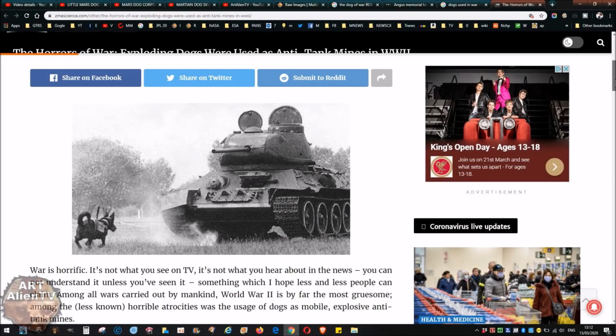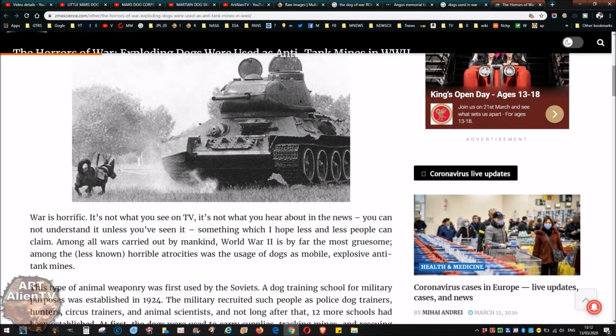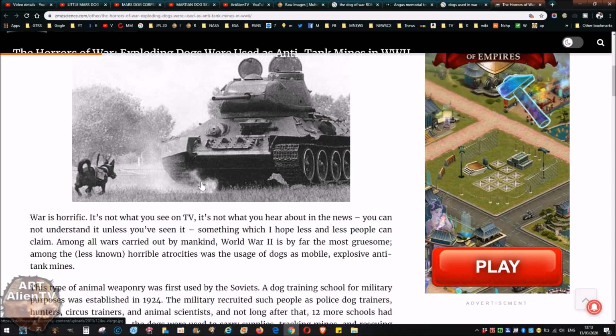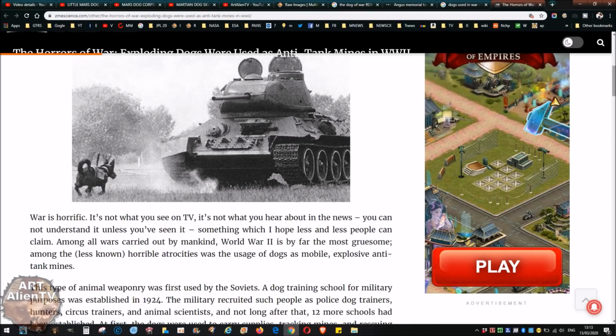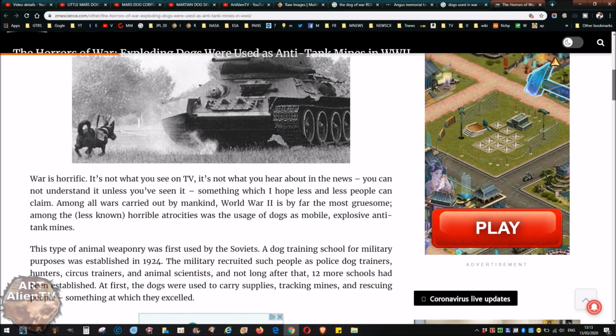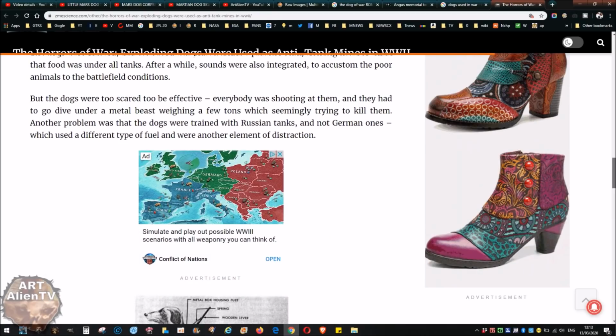Now, I did mention this in one or two other videos I did years ago, I think, and this is about the Russian war dogs of World War II. In the 1930s, they basically trained a lot of these dogs to blow up tanks. And what they used to do is they used to put the food under the tank, and keep the dogs hungry, and the dogs always thought there was food underneath the tank. So they would strap an explosive device to the dog, and then the dog would go under the tank, and then they would explode the device remotely from a radio control device, okay? Or perhaps they even had them on wires, I don't know, but they probably used radio technology for that. Pretty basic stuff.